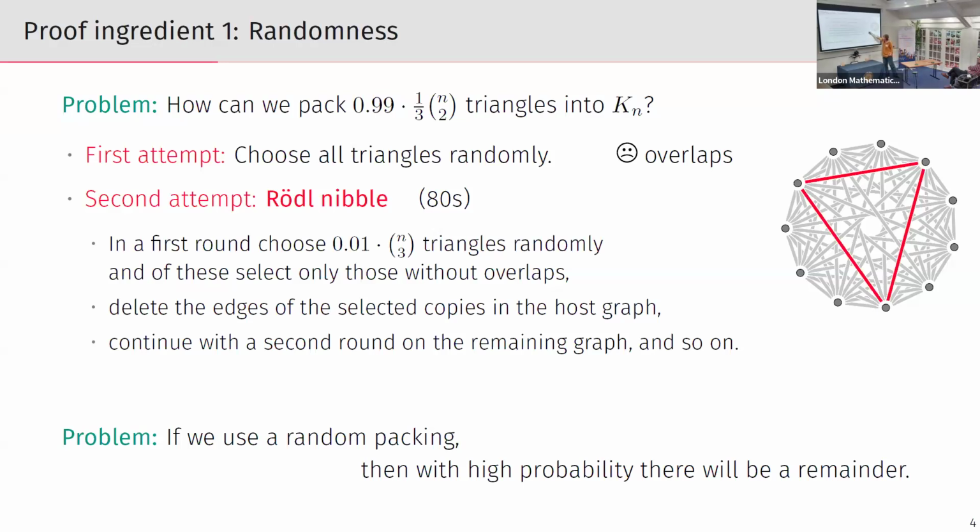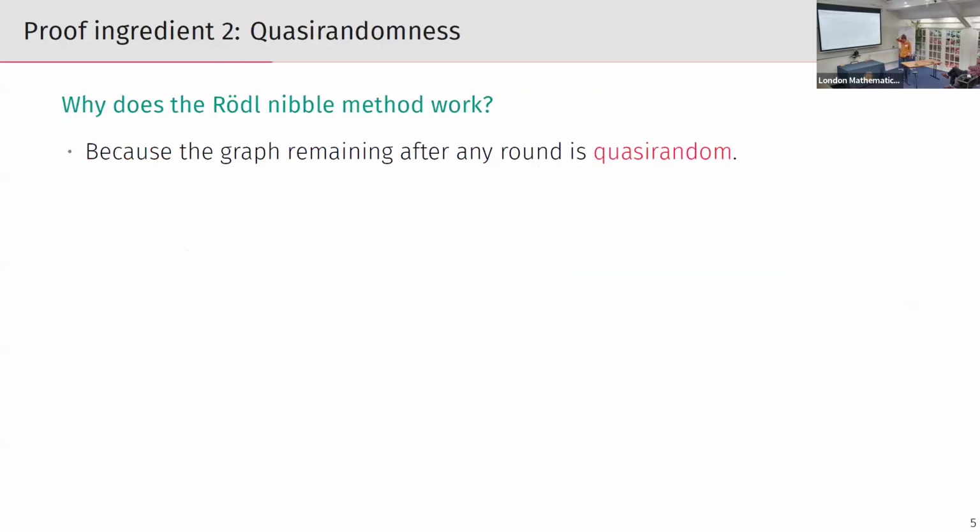Right. But first I want to say, why does this work, going in these rounds? That's where the next thing from my title comes in, which is quasi-randomness, a very important concept also here, and that's what we need here. So we're doing these rounds. Of course, at the beginning we start with the complete graph, and there everything is nicely symmetric, and we can do these probability calculations as I did. I only talked about expectations, but anyway, we can rather easily calculate everything there.